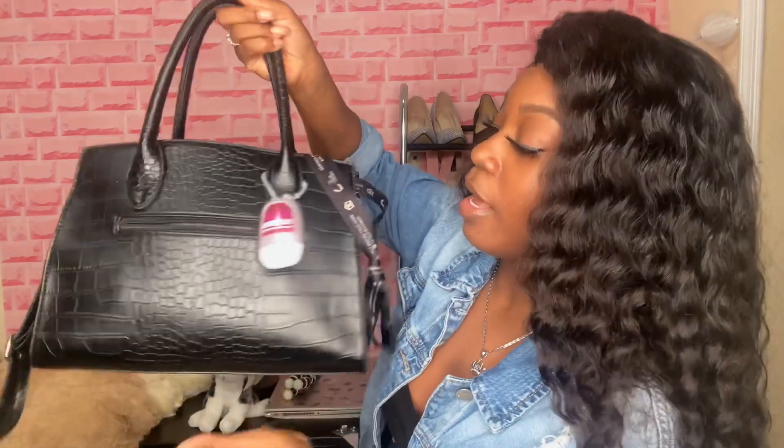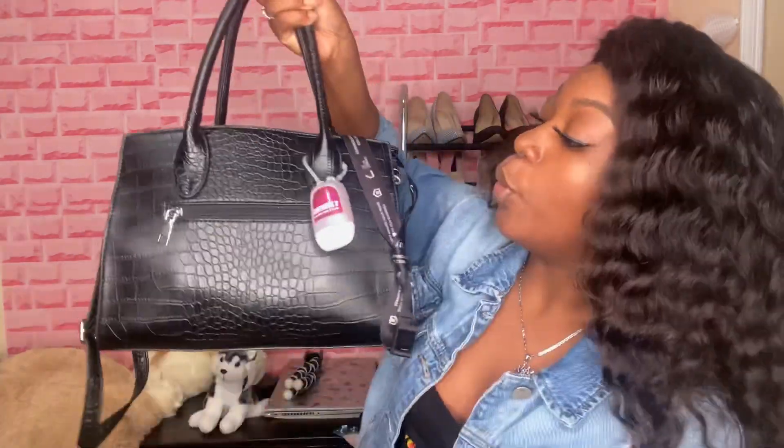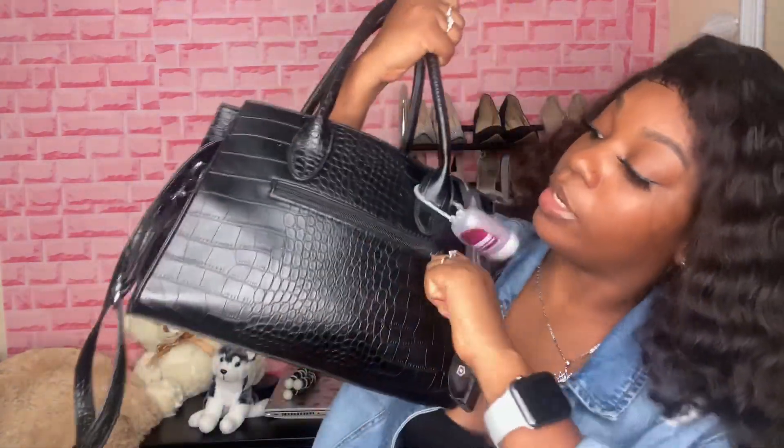This is how the bag looks — really cute, I'm feeling it. On the outside of the bag I have this little sanitizer right here, because you know corona is still out there. My sister actually got this for me and it smells so good, and it has a little glitter in it. Inside the bag there's one pocket right here where you can put your extra stuff, which is really convenient.